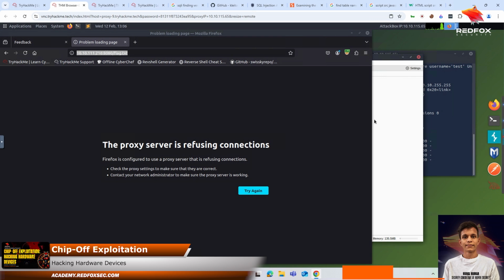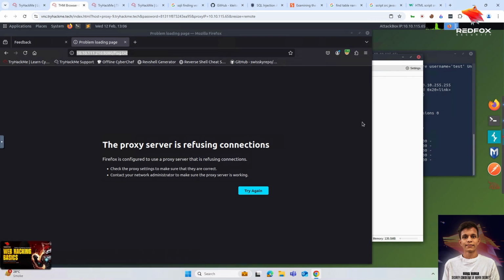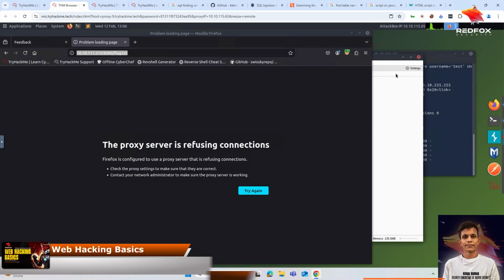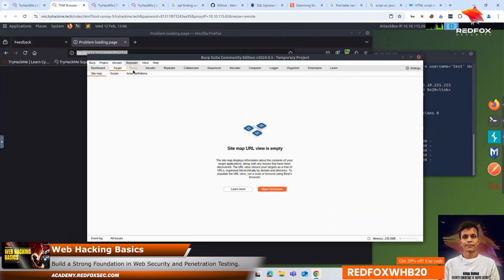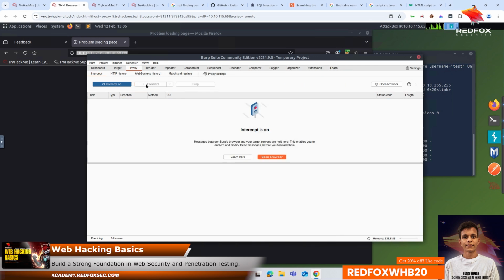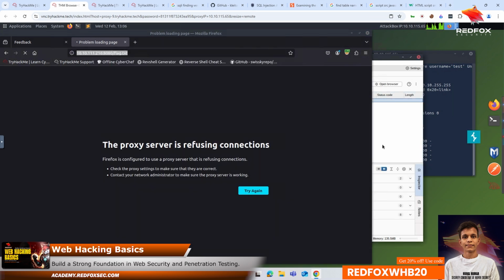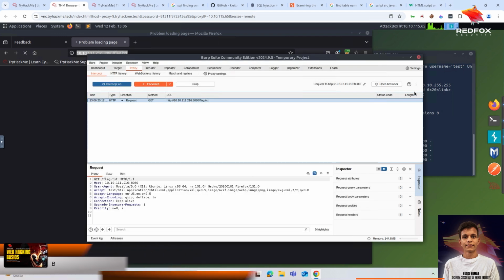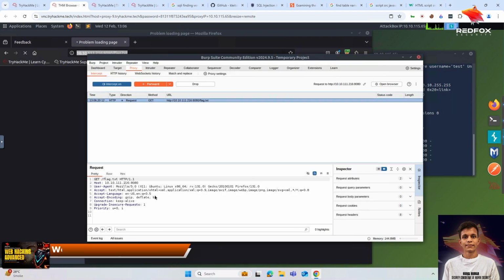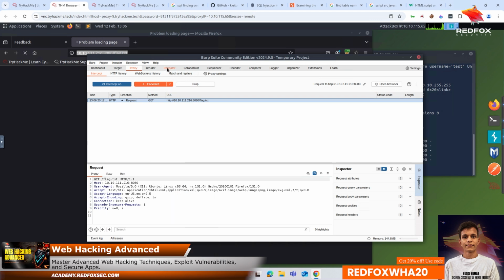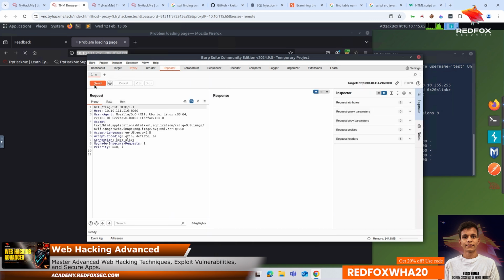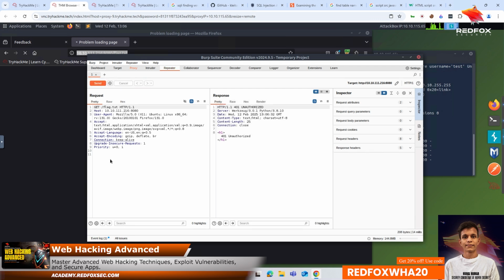So first let me start intercept on from Burp Suite. Just send it to the repeater, and if we send the request, it shows 401 unauthorized.